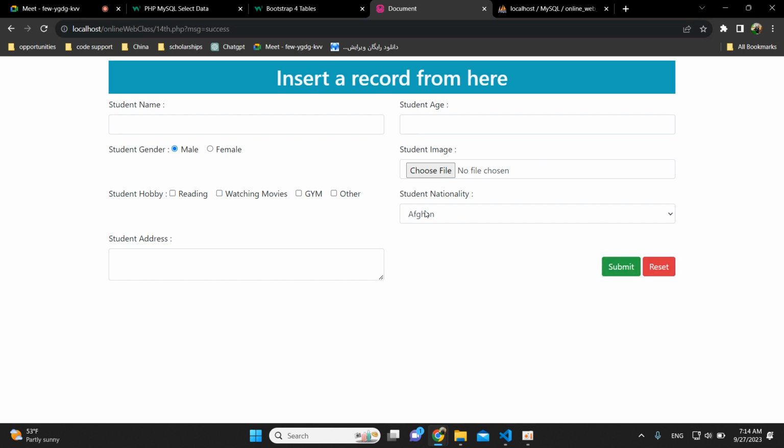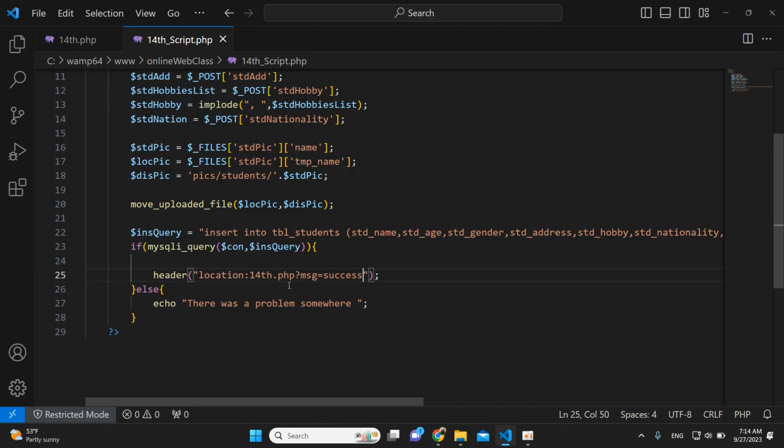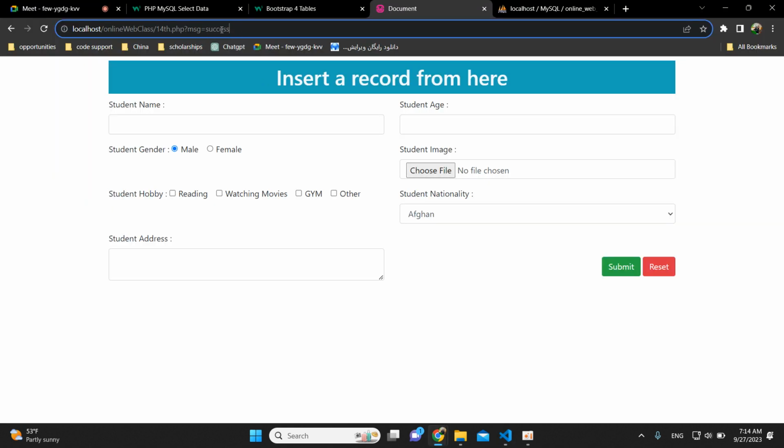So if I submit it, you see it went there, and from there it is redirected by the header function to 14.php and has brought the message success. That means with this header function that runs at this location and redirects us, the location also sends us the message and its value. Now we can decide whether the operation was a success or a failure. But usually ordinary people don't look at the URL and they don't know the meaning of URL, they don't know the meaning of each part of this URL, so they won't understand the value of this message, and they can't distinguish what has come or not come in the URL.